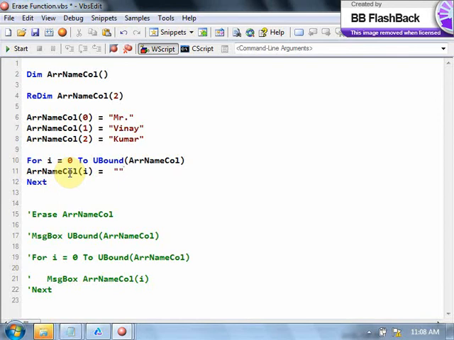Then there is one more function in the array. The function name is IsArray.